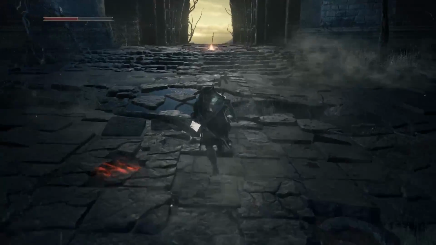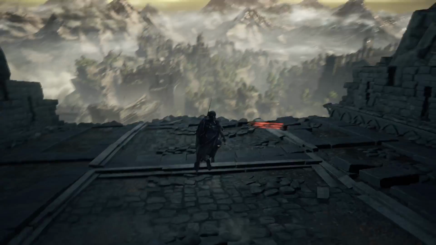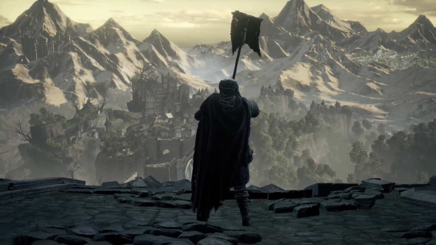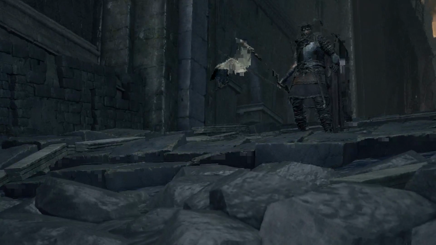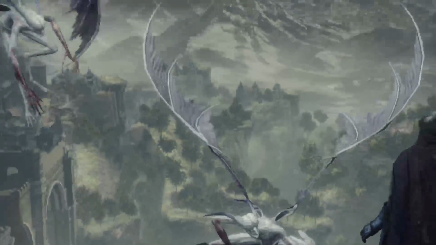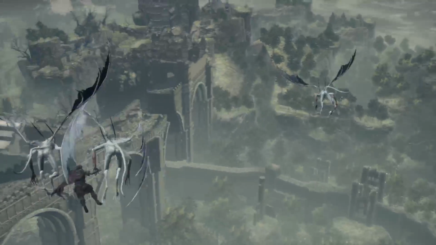So now what we want to do is we're gonna raise this banner, and I think I'll get those Curse of Man guys off camera because I already showed you where all the Curse of Man guys are. And you just want to raise your banner, and you can see this really cool cinematic of you being taken by the demons. The demons. They want you. Not the demons. No. The demons. And they take you to not Undeadburg.